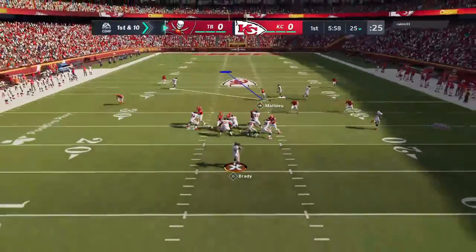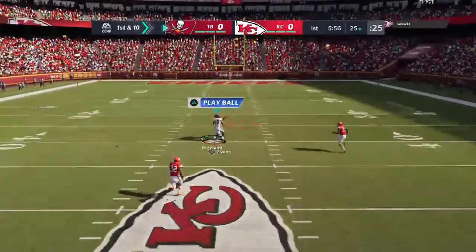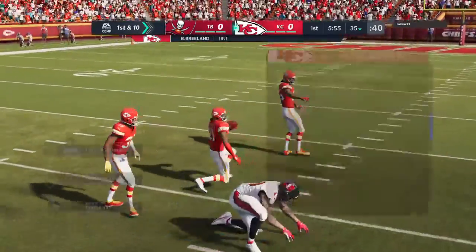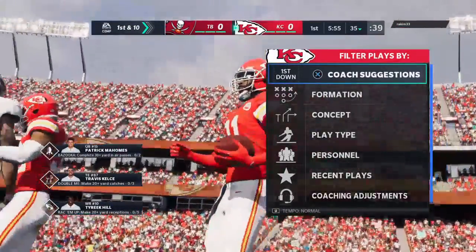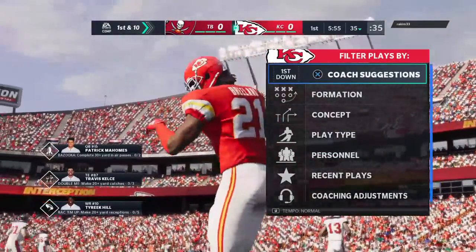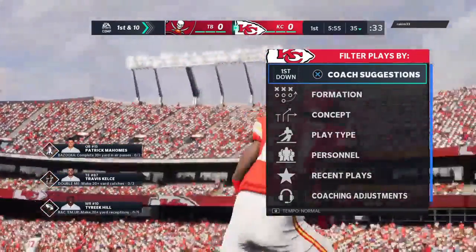Now a play fake here on first down. Oh, he's going to air it out right away. Into a double team, and it's intercepted. Picked off by Breeland. They may have thrown the interception, obviously less than ideal, but I think they also sent a message that they're going to push the ball downfield in this one.